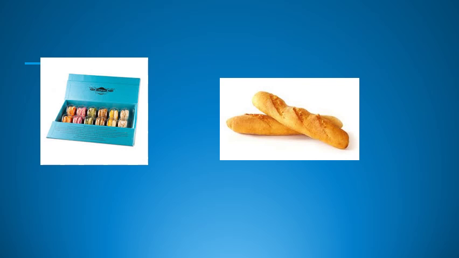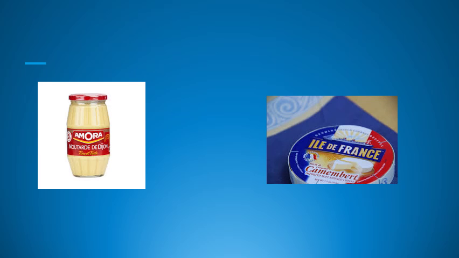Finding authentic resources used to be a difficult task, but with a quick Google search, now I can find images like this box of macarons and this picture of a French baguette that we used in our Price is Right activity. For the Price is Right activity, I displayed two different images, and then the students had to use our grammar point from this unit, the comparative, to talk about which item was the most expensive.